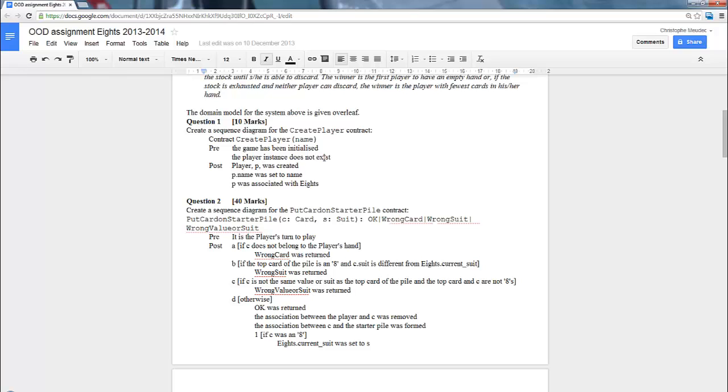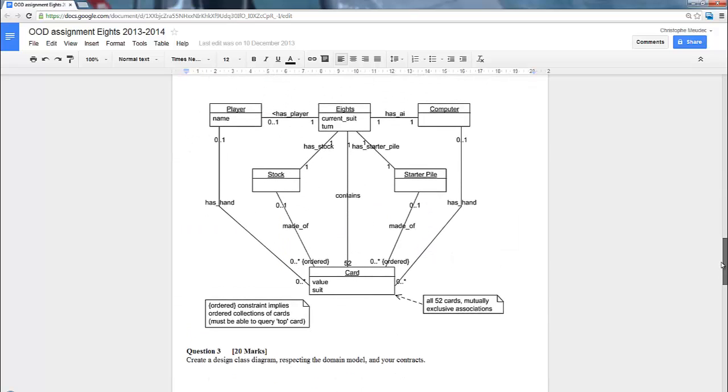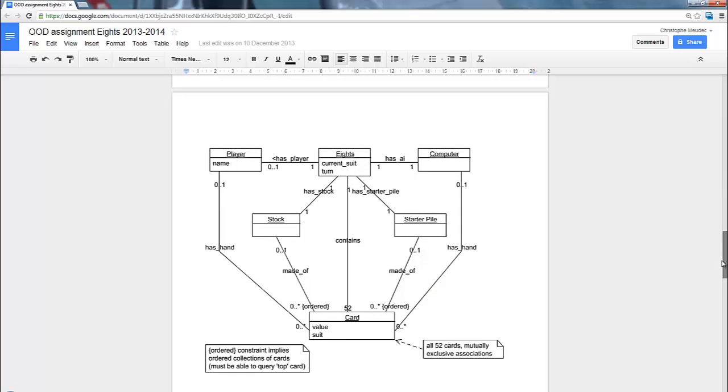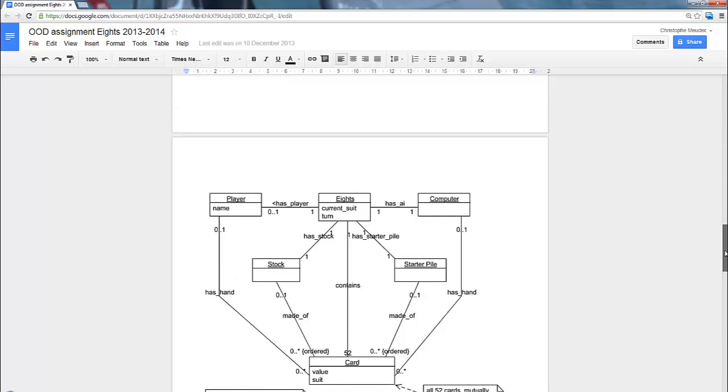Okay, the player does not exist. It's even written there. That's quite a lot of detail here, which in real life would not be given, but it's just to make it as easy as possible. So the player doesn't exist, so player cannot be the controller for this particular system event. In effect it could be any other object that already exists, but we need one that actually makes sense. So in the contract it says that the player needs to be created, and that player that is created needs to be associated with 8s.